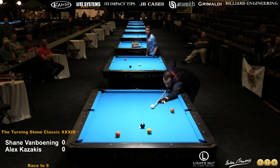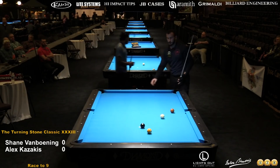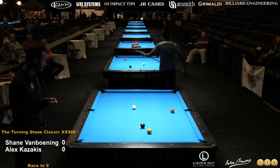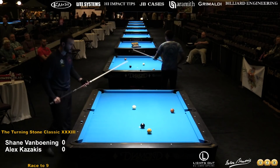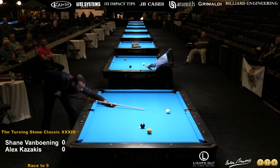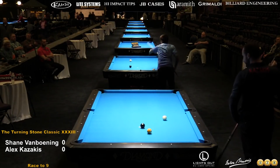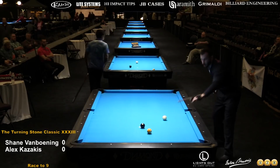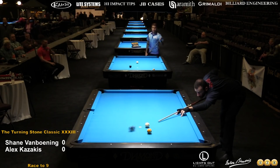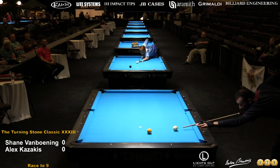So he's got a natural 2-railer with a little bit of low outside here, 1, 2, back to the 7 in the side. He'll have essentially a slight follow, make sure he gets slightly underneath the 8 so he can follow and play the 8 and 9 in opposite pockets. So play the 8 in the lower left and the 9 in the lower right. Okay, he chose to stun it over, same angle that he was desiring. Yeah, no energy expended on this. If he's funny, he can draw and play both balls in the same pocket. He is. So, okay, I say funny, but really he's perfect. So it's going to be a 1-0 lead for Alex.